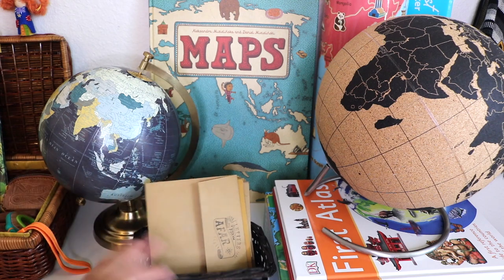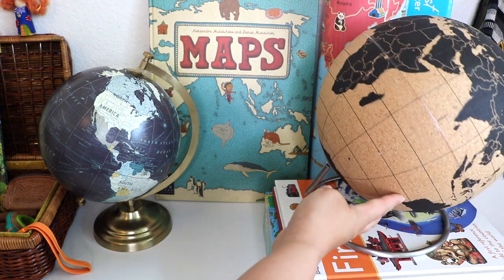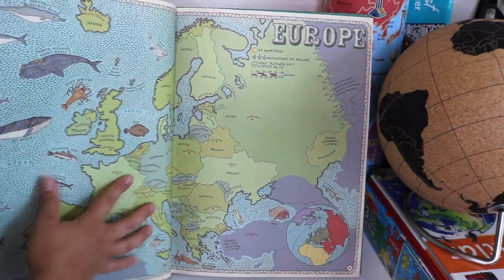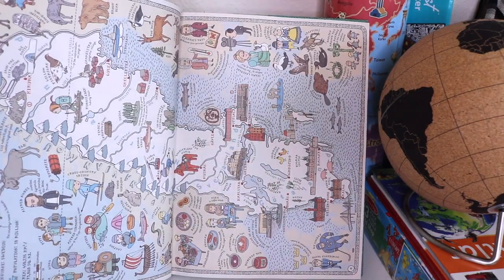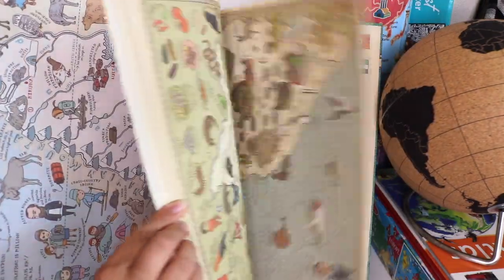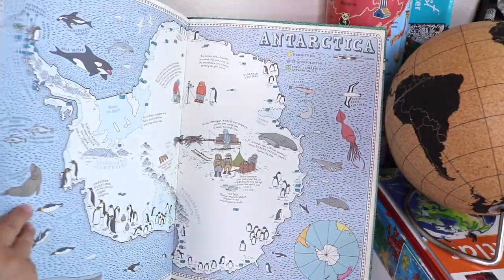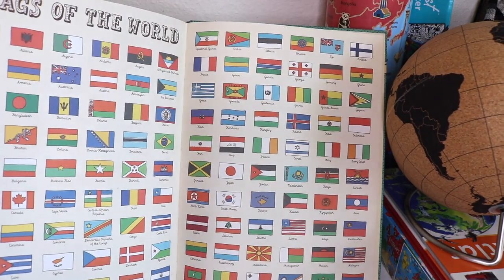So far we have two globes. The small one is from Target and the cork globe is a lot of fun — I found this one on Facebook Marketplace. We also have two world atlases. This is Maps by Aleksandra Mieselinska. This book is just beautiful, one of those you can't help but touching, maybe even sniffing — stunningly drawn illustrations of busy maps of borders and cities. There are rivers, history, culture, events, people, animals and plants. There is a newly released special edition featuring 16 more countries and that is on my Christmas list.